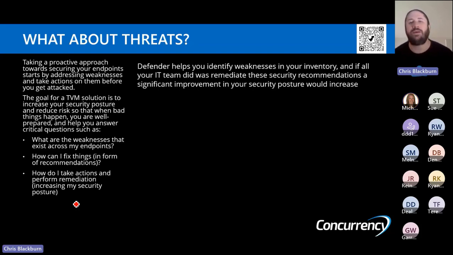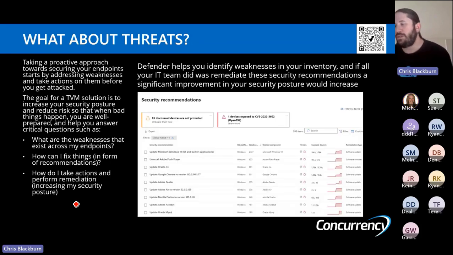One of my most recent ones that I've been working with a customer on is they still had some Silverlight in their environment. They still had some Flash in their environment. So these are things that the threat and vulnerability management will see and tell you, hey, this is a potential weakness, and by eliminating those reduces that score to be able to protect your environment.